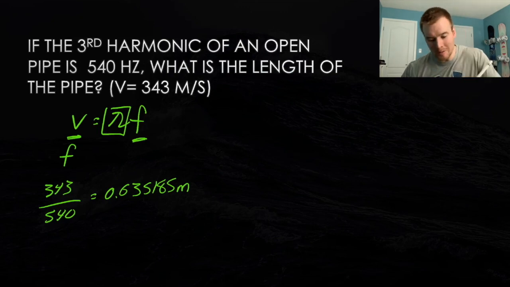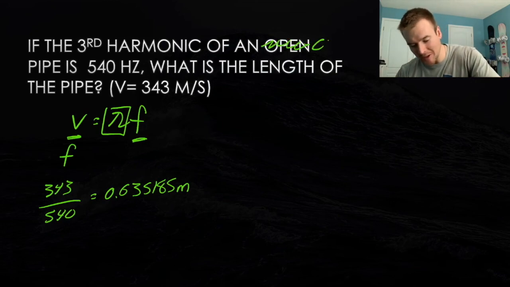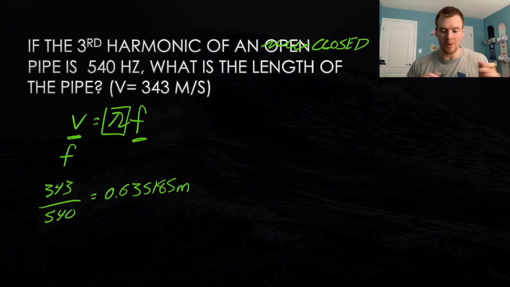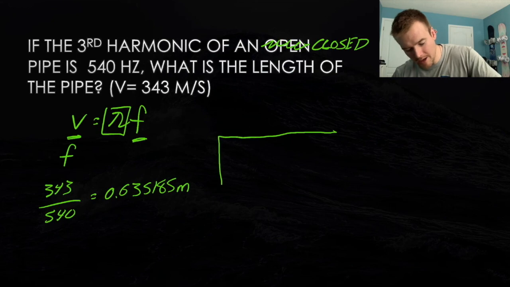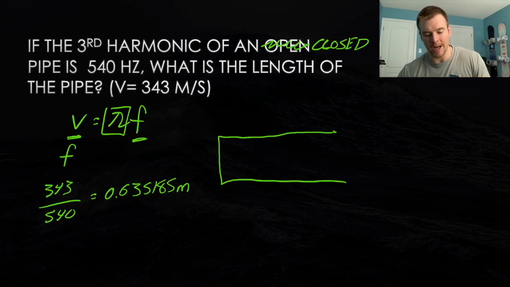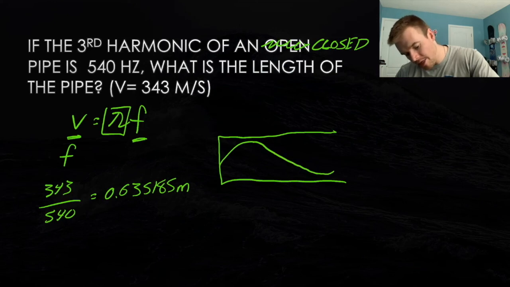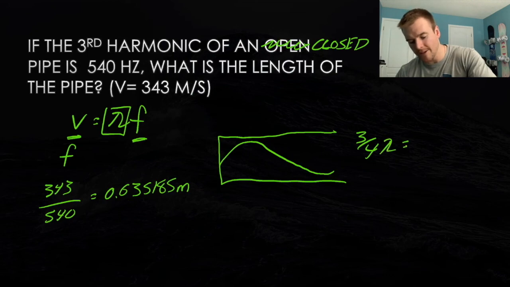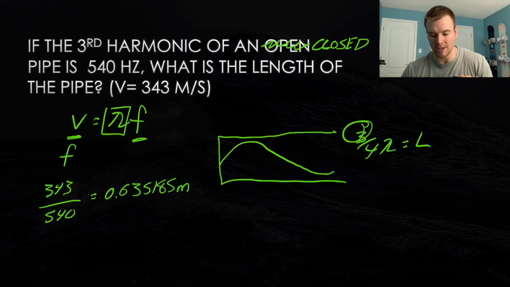I'm going to draw that closed pipe again. I keep putting open there. It means closed. We'll look at open pipes in the next lesson where both ends are open, but this one is for closed. So I'll draw that closed pipe here. All right. And now we want to set up that relationship between wavelength and length of the pipe. So it says third harmonic. So I have to remember from that it's going to be up, down, and there, where 3/4 of a wavelength fits inside the length of the pipe. That's the third harmonic. That's the theory part that you need to know.